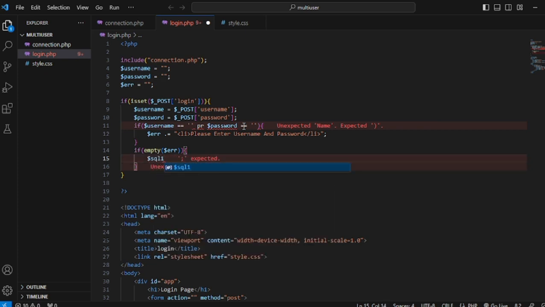$sql1 equal select from admin where username equal $username like this.